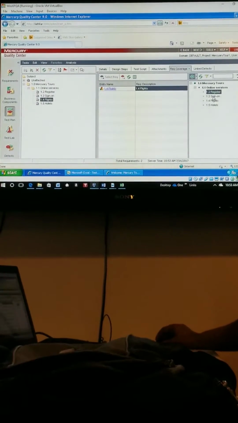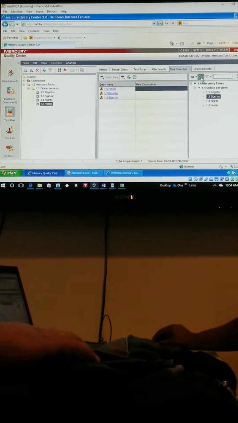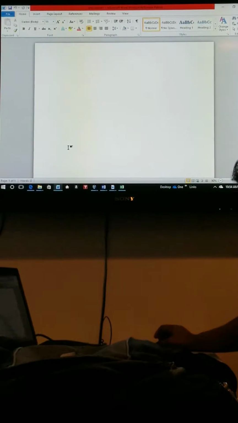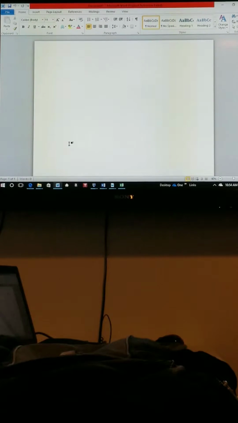For flights and hotels, we're going to do register and sign on. You can select all of them, or you can select one or two, register and sign in.